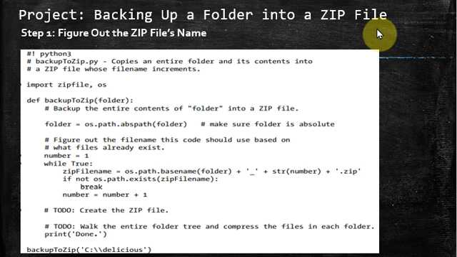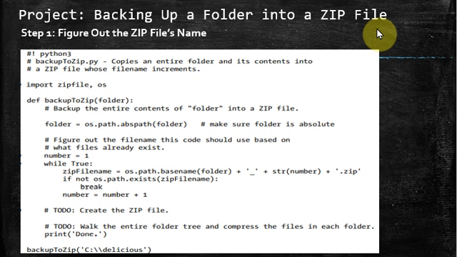So any modification you have done, when it is saved, it should be saved with an incremented file name. Suppose the file name is Python book: first it will be Python book 1.zip, next time Python book 2.zip, and like this it should go on.